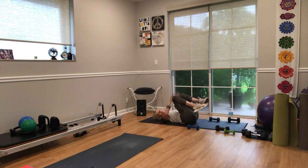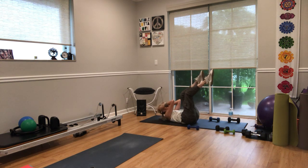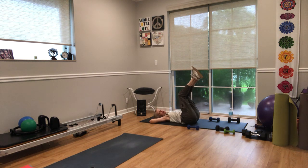All right. Since it's the 80s vibe, bicycles. We're not stopping in the center. We're just going to go side to side. I still want control because it's really not the 80s. It's 2024. All right. So we need the control. We're not going to go willy-nilly, as they say. Okay. Hands behind the head, head and shoulders up, knees over hips. We go in four, three, two, let's go.